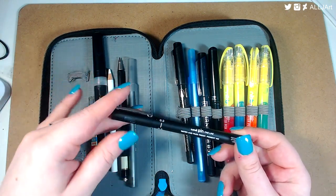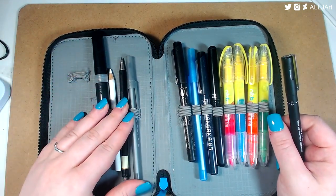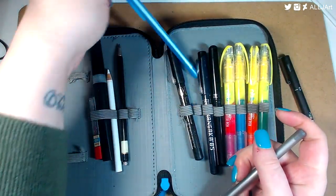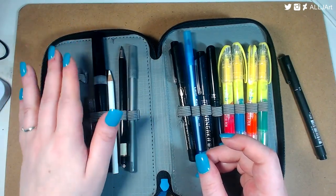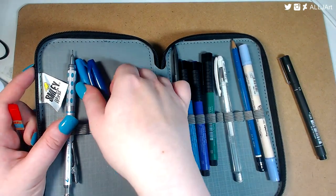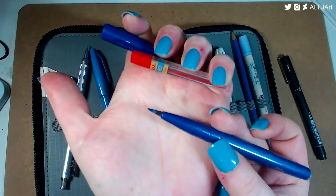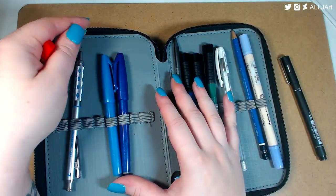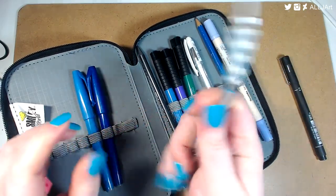I need to go through my pencil case and see what I use and what I don't. I've got the all-time favorite ballpoint pen — the BIC Round Stick Medium in blue and black. They're really good for sketching if you don't want to sketch in pencil — they give good lines and can make you fill up your drawings a lot better. I also have the Pentel Touch Sign Pen, which has a different tip you can use to line your work much easier than the brush pen. I have them in six or seven colors.